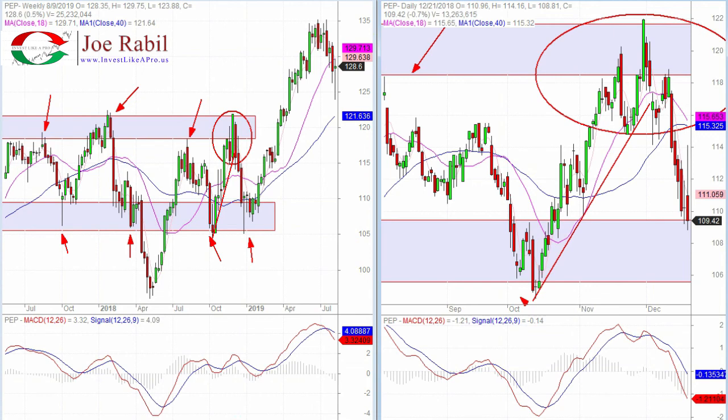One of the things that I mentioned in my book is the 40 to 18 bounce. And if you notice, when this came down to the 40 and then bounced up to the 18, that qualifies as a 40 to 18 bounce. Now, it coincided with the 1, 2, 3 change in trend, which makes it even that much more important.